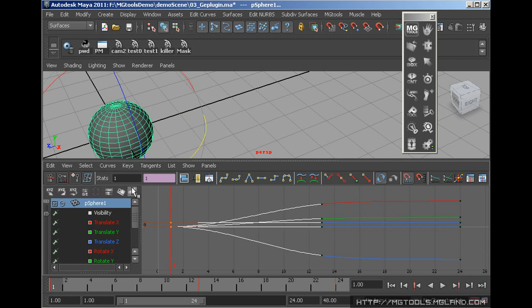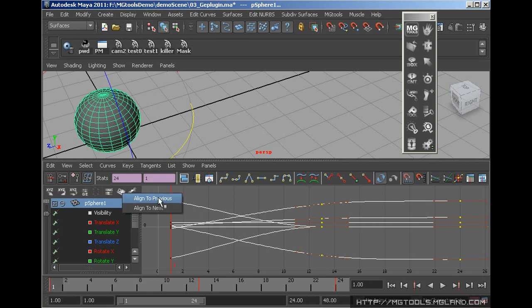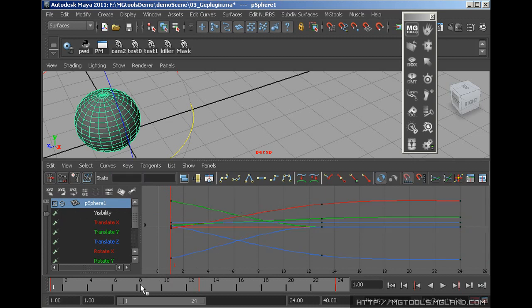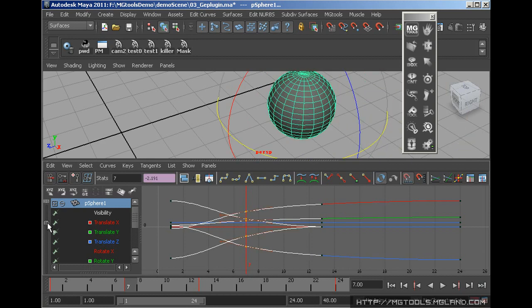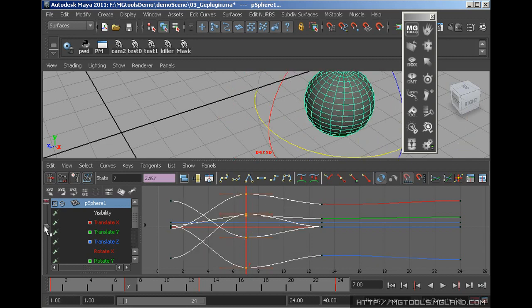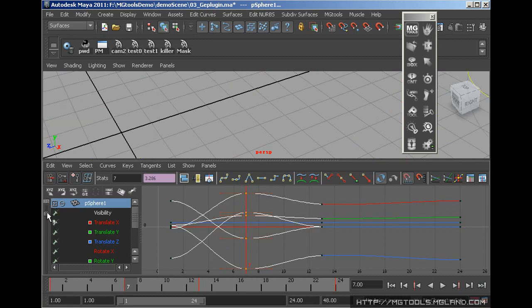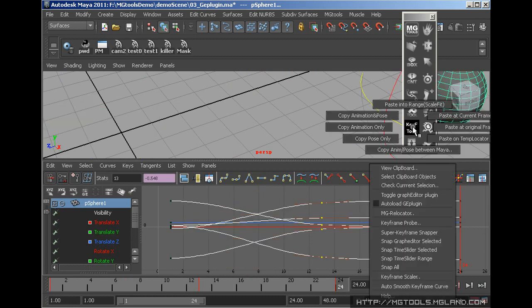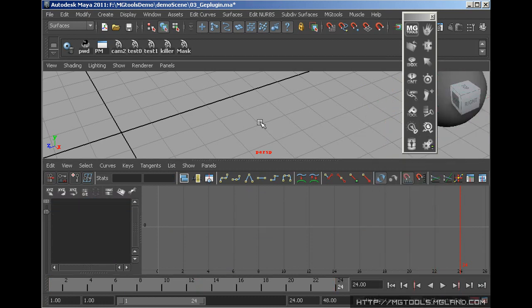Other useful tools include resetting the selected key values to their default value, aligning the selected key values to their respective previous and next values, curve auto smoothing, and with this vertical slider, an in-between pose based on a certain percentage value can be made very quickly. If you click the OS button, it will create extreme values instead. This plugin does not auto-load by default. To change that, you can click the auto-load box in MGtools config.